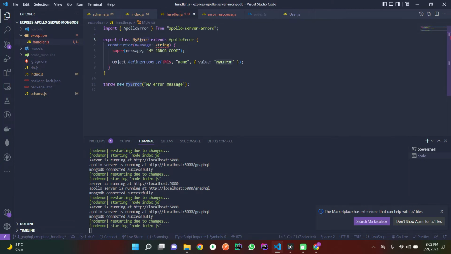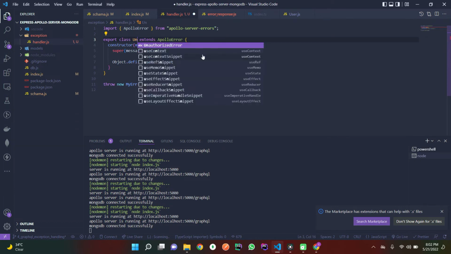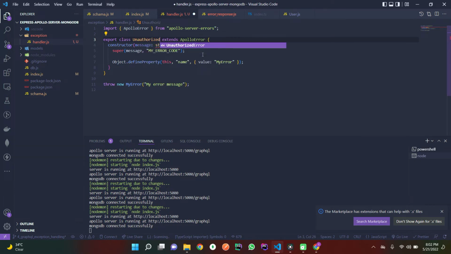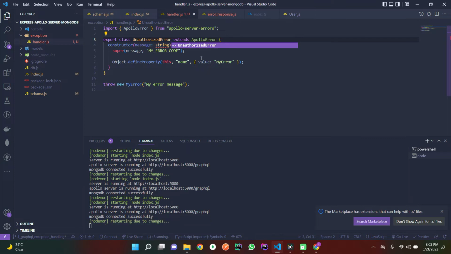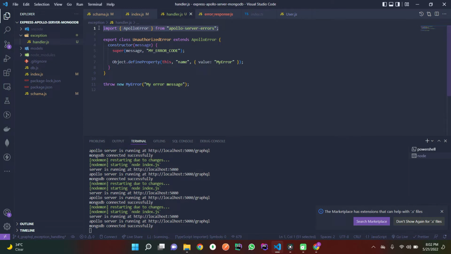Instead of my error, I will name this UnauthorizedError, because this is not TypeScript, so I am going to remove this type, and I will also remove this.